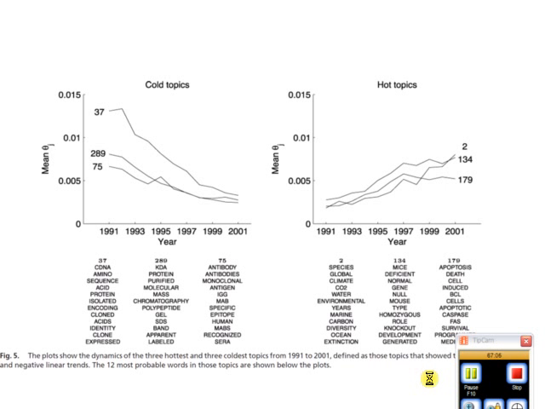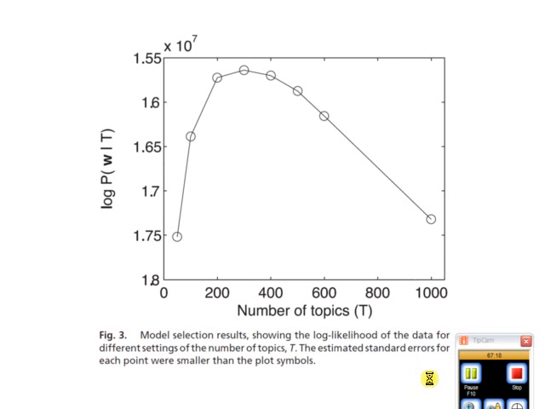But anyway, they looked at all these papers in the National Academy of Sciences, and then they fit some topics to this. Now first of all, before they fit their topics, they had to decide how many topics to fit. This is actually a useful thing. Since they were writing a paper, they had a lot of time, so they considered fitting 200 topics, 400 topics, 600 topics, 1,000 topics. That means for each of them there is a different LDA model with a bigger beta matrix.